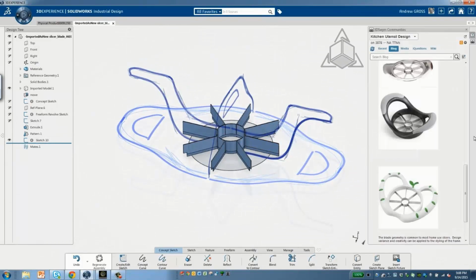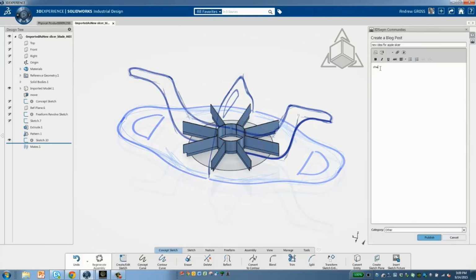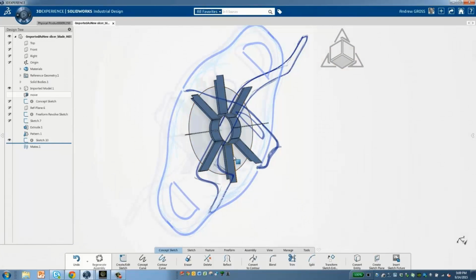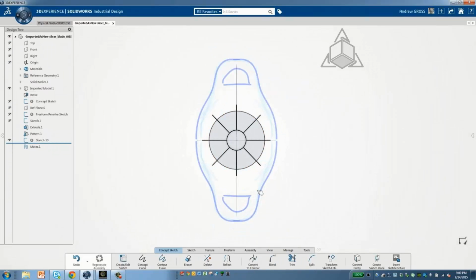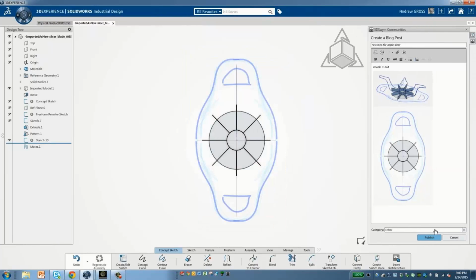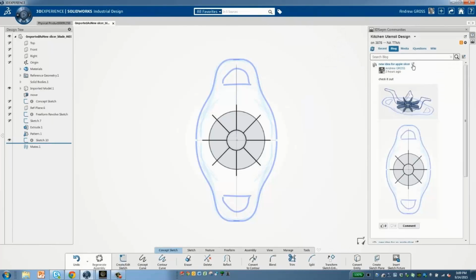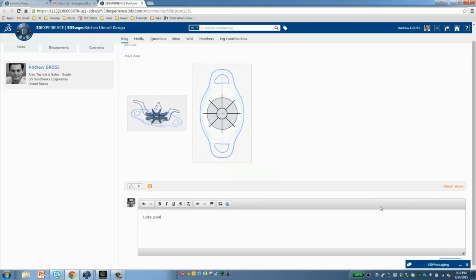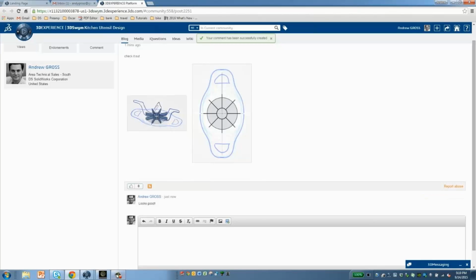Now, the community that I talked about earlier for our kitchen utensil design allows us to add media and questions and blog posts. The blog posts can capture snapshots of existing designs in different points of view so that I can illustrate a concept to the rest of my coworkers. Okay? Now, when it's published, those coworkers can log in from other devices. So here's just a window showing a coworker logging in maybe on a tablet or a cell phone.